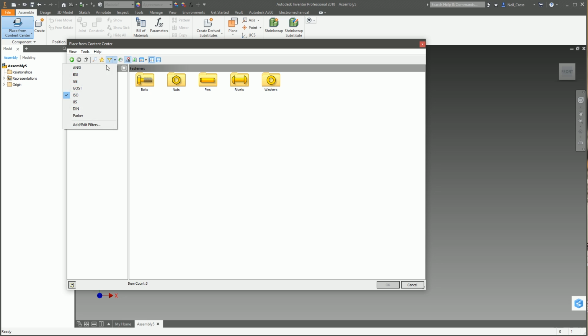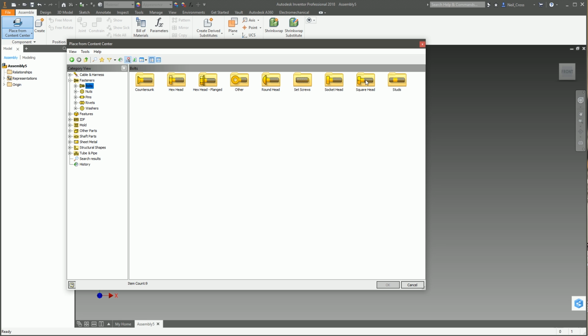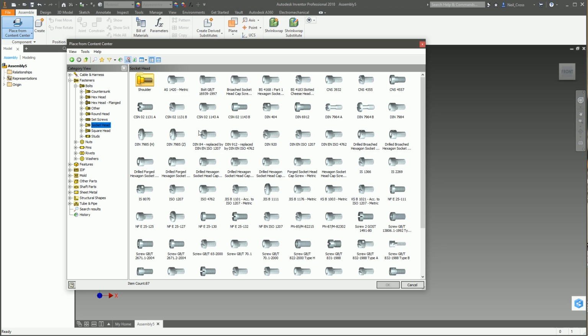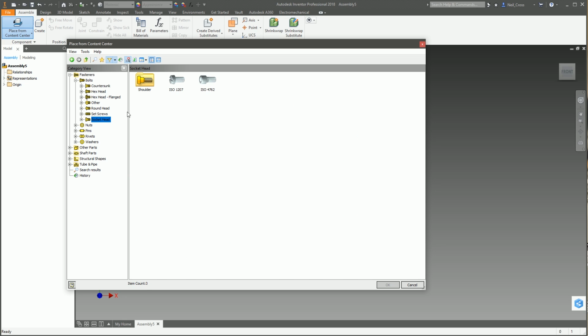You've got various filters here. So this is the little funnel button here is filters. So if you're working in, for example, the UK, you're probably not interested in the DIN stuff, in the JIS stuff. So if you go into bolts, let's go into socket head bolts. You see, it just gives you everything. You're just like, I don't know what any of this stuff is. All I want to do is look at ISO fasteners. So you can click the funnel, click ISO, and that's all it's going to show you. The confusion lies because it looks like you're looking at parts here.